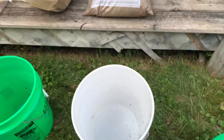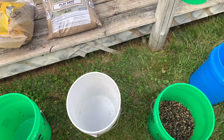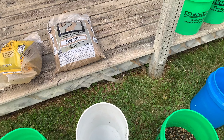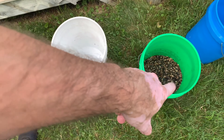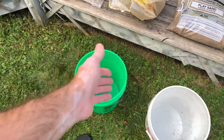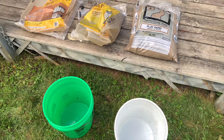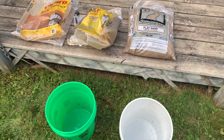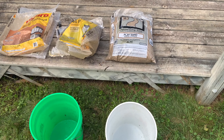All right, so that's all I'm going to do for that — as you can see we got about half a bucket full, and the rest I'm probably not even going to use. So next up we got to wash some sand — same process — you just rinse a bunch, put it in another bucket, rinse a bunch, put it in another bucket until you're done. I'll skip the details on that one and meet you guys inside once we're all wrapped up.